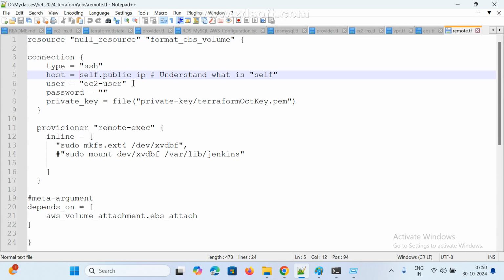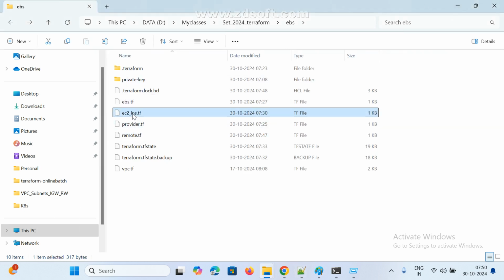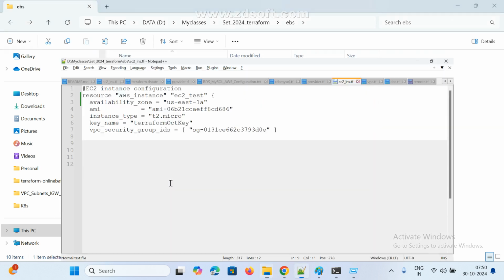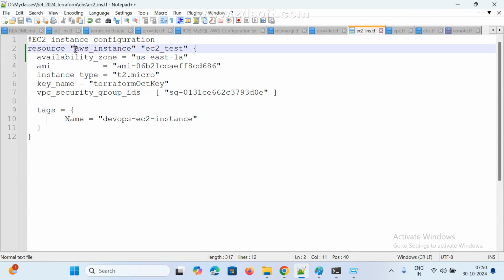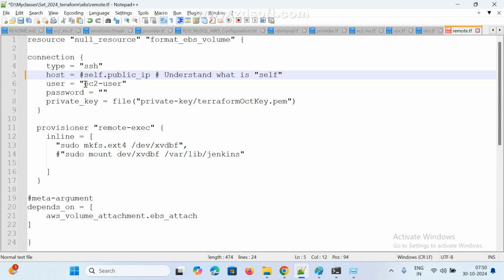So here it won't support, we need to add it. I'm commenting it. So how to get the public IP, guys? How to get the public IP of this instance? What is my instance? This is the instance. Okay, copy this one, remote, paste it, dot.